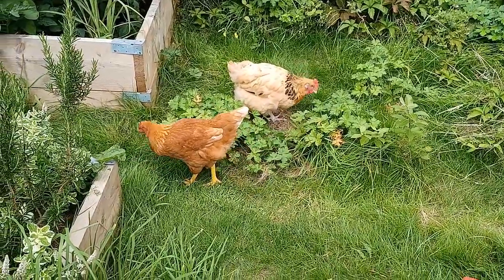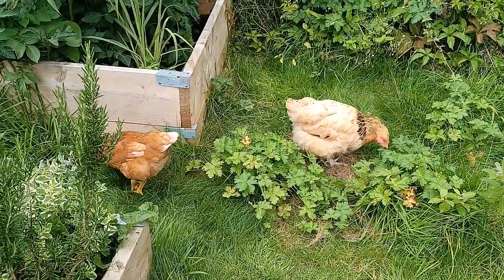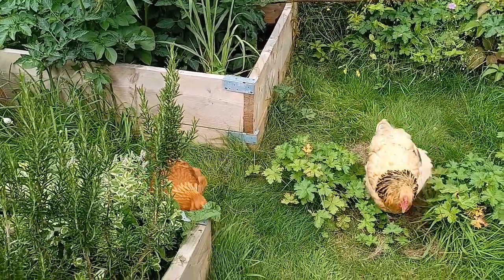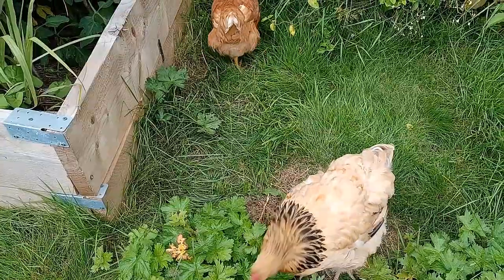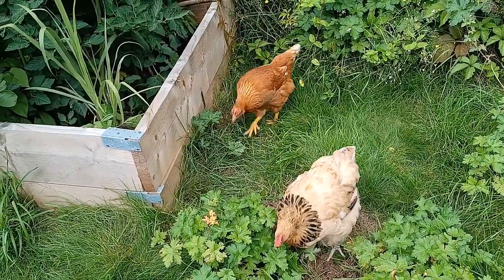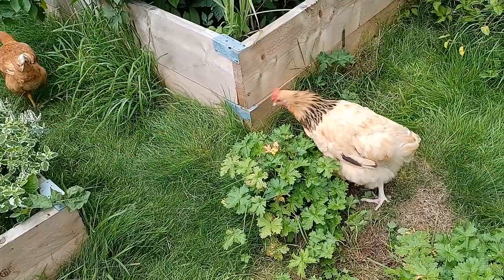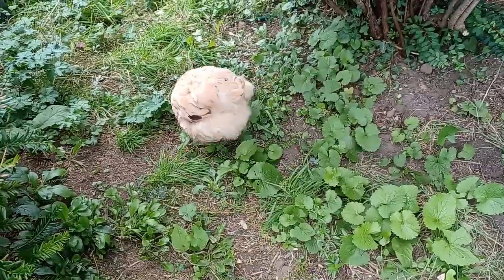They love eating all these kinds of different leaves. Those are geranium leaves, some grass blades, and they are like little treats for them every day. Rather than eating just their normal pellets and seeds, it helps with their balanced diet and we get healthy fresh eggs. Before she finishes all of my geranium, I've got to shoo her away from there. Rosie is having fun eating all that she finds.